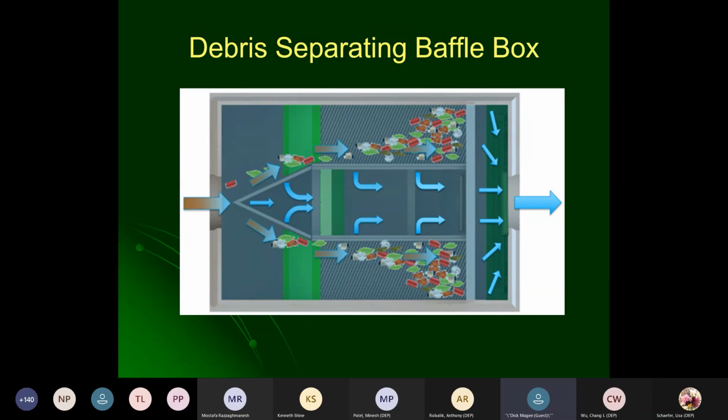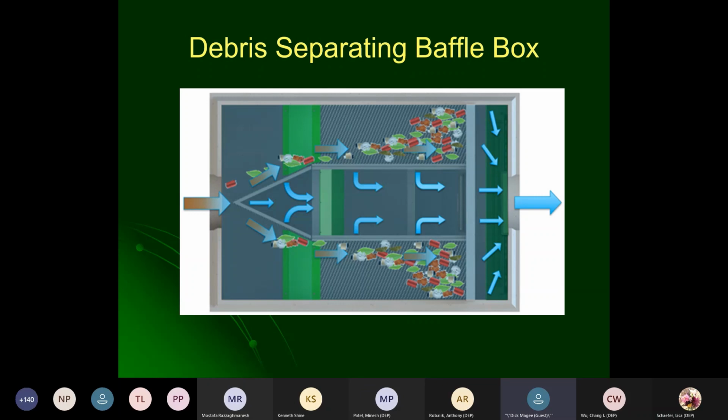Also, to ensure that these devices will not scour out, particularly if they're online, they have to run a scour test. The scour test fills up the sediment sump to 50% of the maximum storage capacity, and you have to demonstrate that you do not take out sediment at a higher rate than 20 milligrams per liter in the effluent. The protocol is set up to do the best we can to ensure that these will work in the field.